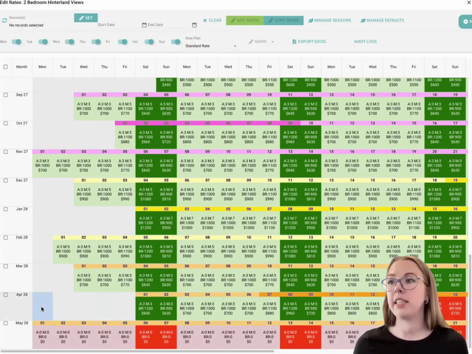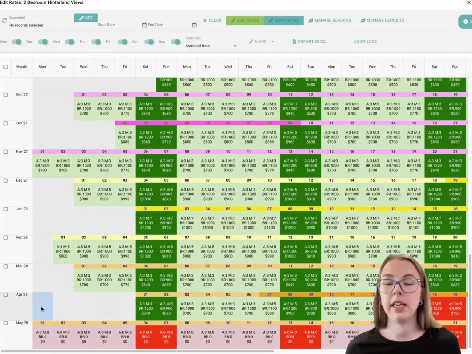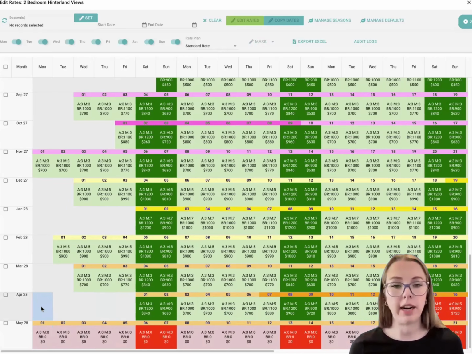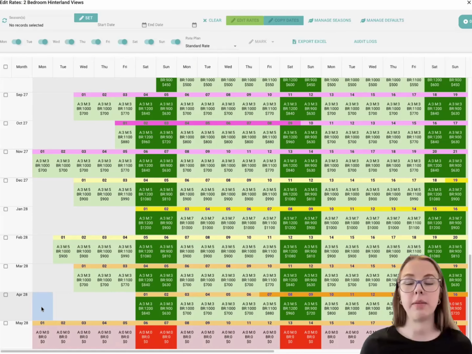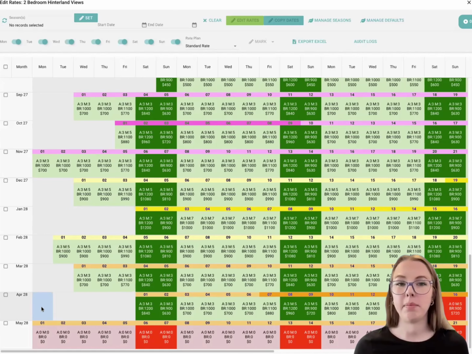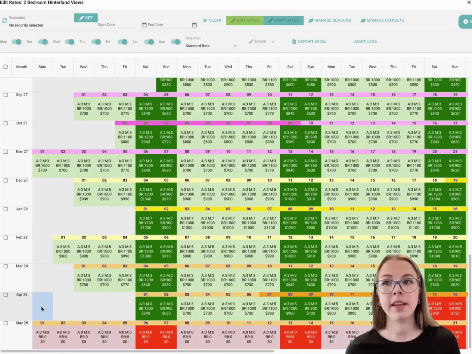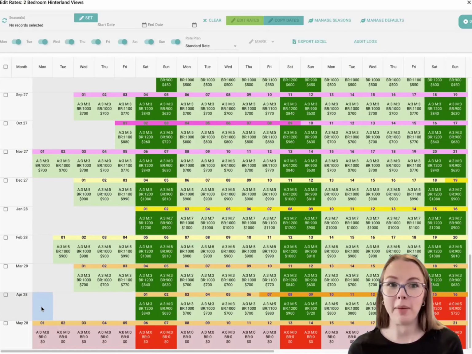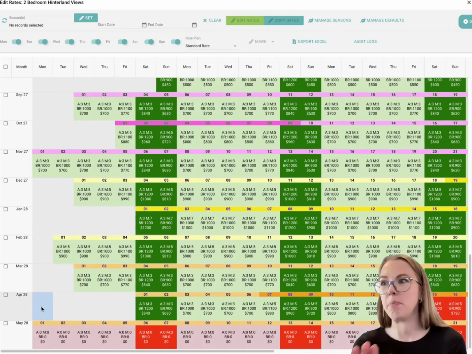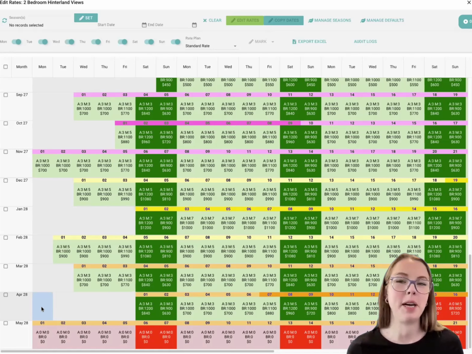If we don't have a default rate set for the property, then it's just going to be $0. So we want to set a default rate so that when your availability opens up, it has a price to apply to it, yeah? Otherwise, if you don't have default rates on your properties, that means that you're probably coming in maybe every couple of months, every season, whatever it might be, and you're manually adding pricing for your properties. You don't need to do that if you've got a default rate. It will open up at that rate for you.